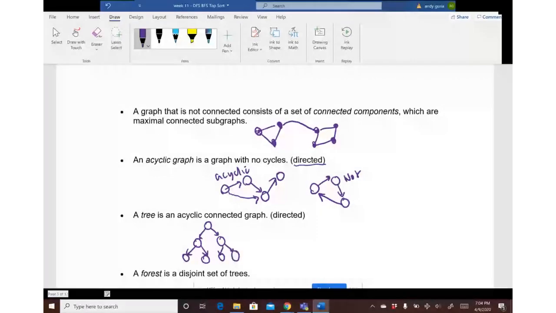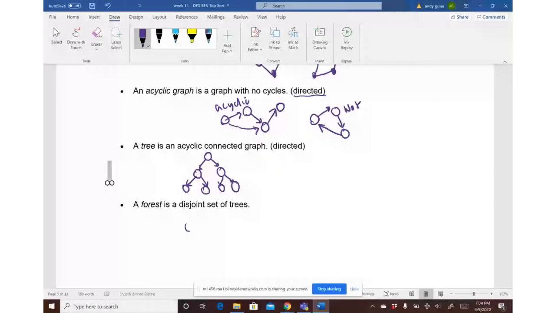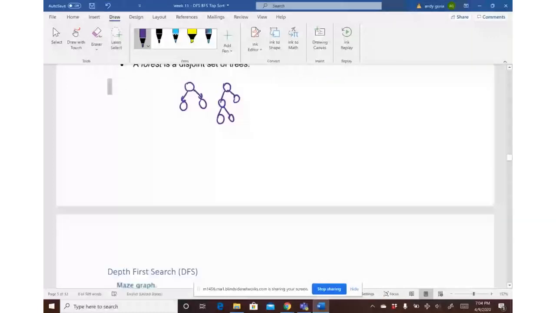So you could have a set of trees, and this is a tree, you could have those trees. So, a forest. Those are important terminology, and I might refer to them as we go. Okay, so let's talk about our first algorithm, which is called the DFS search.